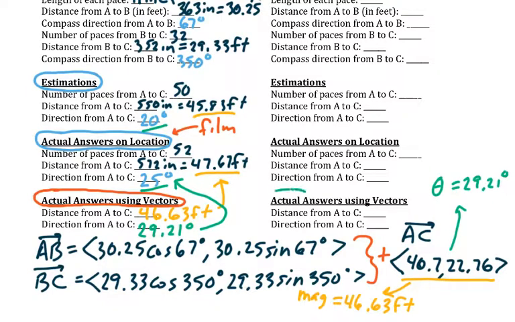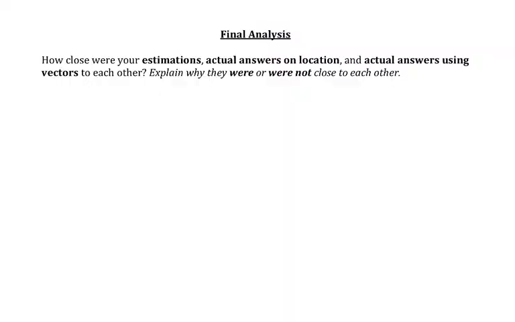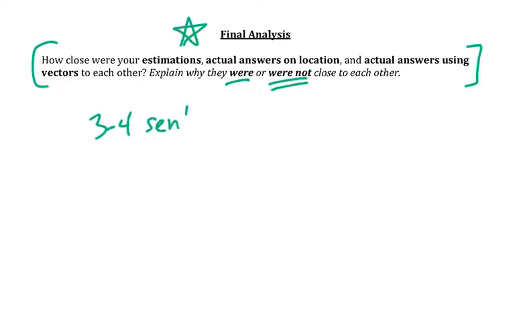Now let's check and see what happens when you are all done. How close are your actual answers to what your guess was when you were on the field? And also, what was your actual answer when you walked it? Was it close or was it pretty far off? And depending on what that is, that's going to be your answer in your final analysis. So find out how close were those three measurements. Were they pretty close or were they pretty far off? If they were close, why? What made them so close to each other? If they were pretty far off, what do you think happened? Why were they far from each other? So I would say write about 3 to 4 sentences here, folks, explaining your answer to this.